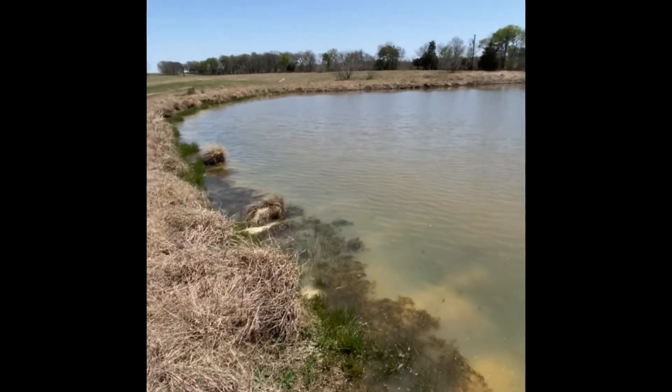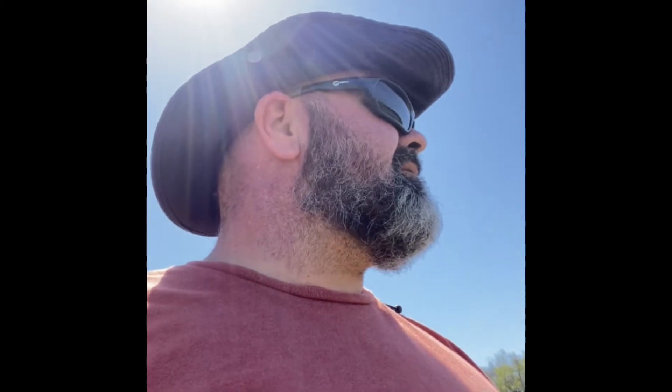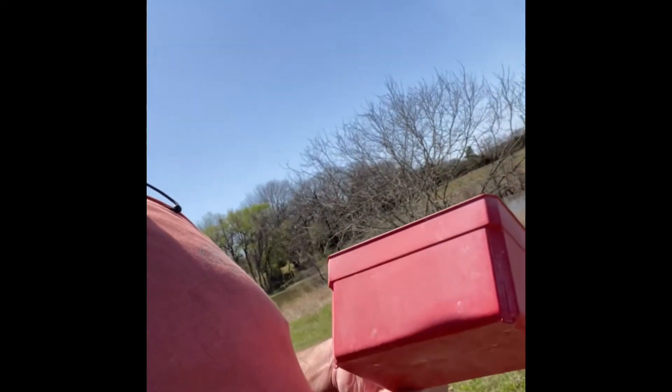This was the cost-effective way. If we have to do anything more it's going to get quite a bit more expensive, but hopefully this fixes it. During the process, I found the best way to disperse the 50-pound bags is to use some sort of cup or small bucket — don't fill it full or it just makes a big blob. Put just a little bit in the bottom of like a two-gallon bucket and that works best. Just kind of broadcast it out, trying not to make big lines, but if you do it doesn't matter much — it's going to melt down and break down and find the seep.